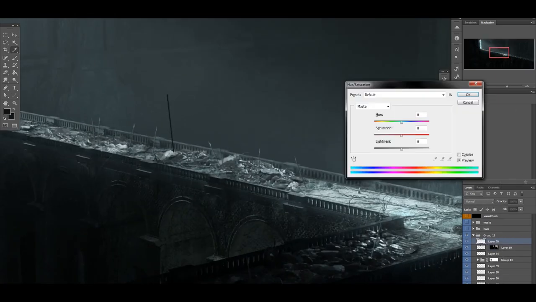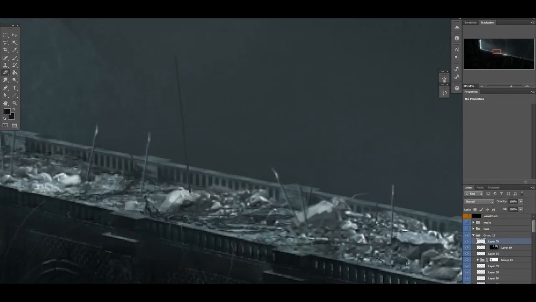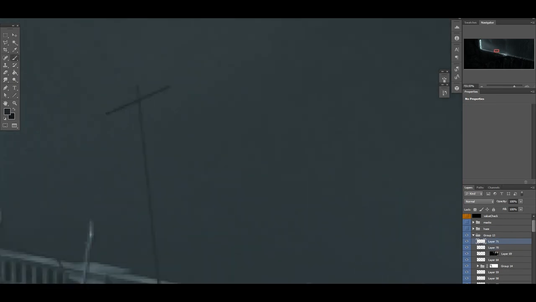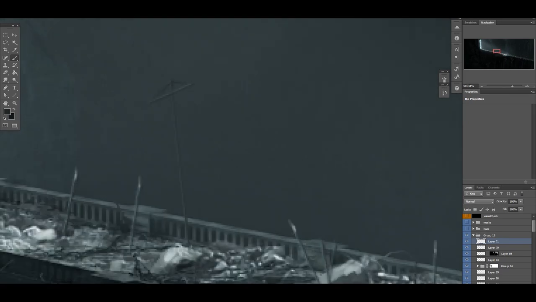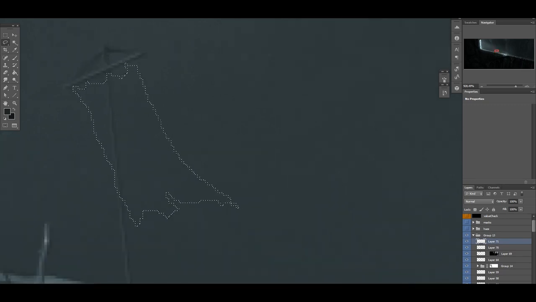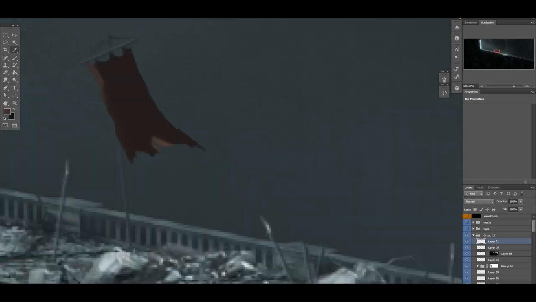And I thought it might be nice to add an additional flag in this area as well. It's quite important, these flags. They feel like one added detail, but they really have to work with the composition. So we don't want to make them too big. We don't want to make them go in a wrong direction, because they could actually really change the whole composition of the image. So we have to be careful with that.